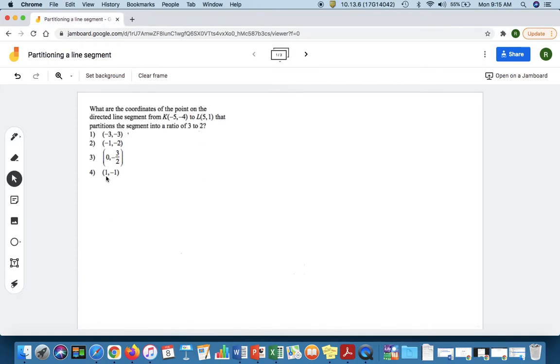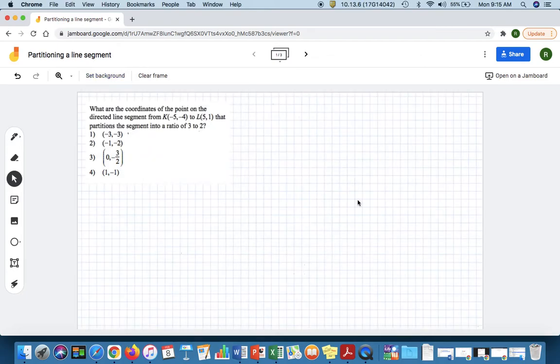So here's my topic for partitioning a line segment, and I'm going to show how you would use Google Jamboard to model the graphic method, which is very popular among students. The reason I would suggest using this platform and not necessarily Nearpod or Desmos in this case is because with Nearpod or Desmos, you would really guide the student into the method that you want them to solve, where in this case, you leave them with the opportunity to do it algebraically, or if they like, they could set the background to a graph to do it the graphic method.